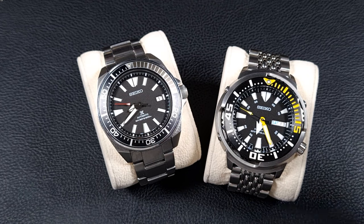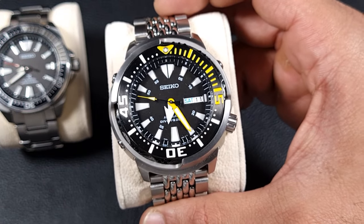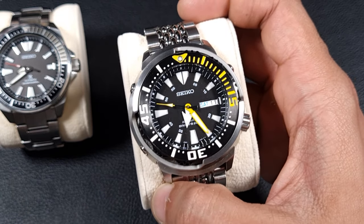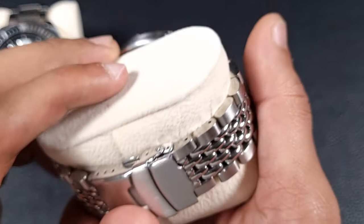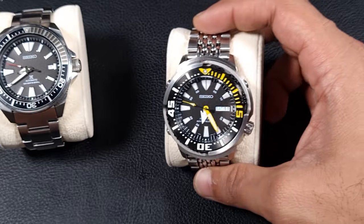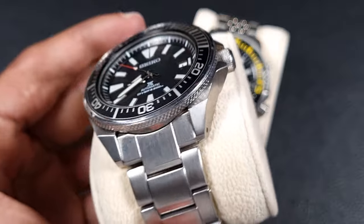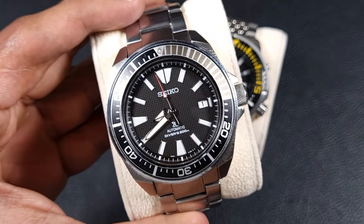Everything about these watches is very solid, which is why people love Seiko — though the new releases are a minimum £800, which is a bit shameful. For the Yellowfin Tuna, I had a Frost Baby Tuna but went for the Yellowfin because of the yellow accents and that more tool-watch look. It has an aftermarket beads-of-rice bracelet, though I still have the original. The Samurai's unique case design, that knurled barbell crown — this is Seiko's heyday.